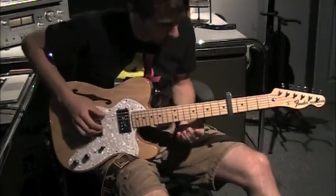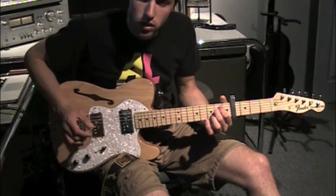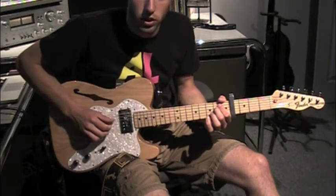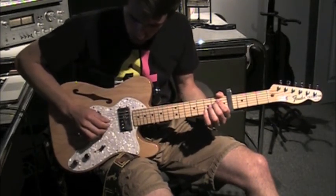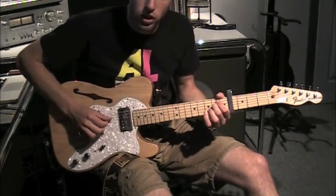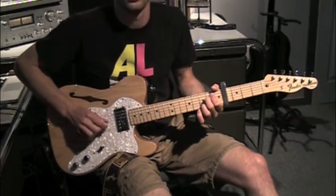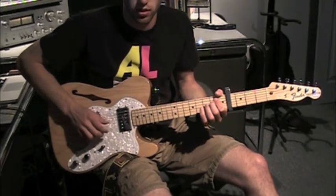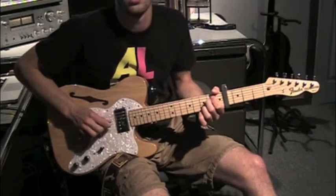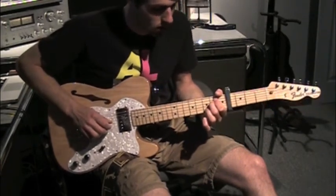Now I'm going to try and break down the picking pattern. So on the E minor first, you pluck your E and B strings, and then after that, it's all on your B, D, and G strings, or B, G, and D. So you're going the same pattern, so you're just doing B, G, D. So you do that 3 times, once with the 7th, and then B, D, 7th B.